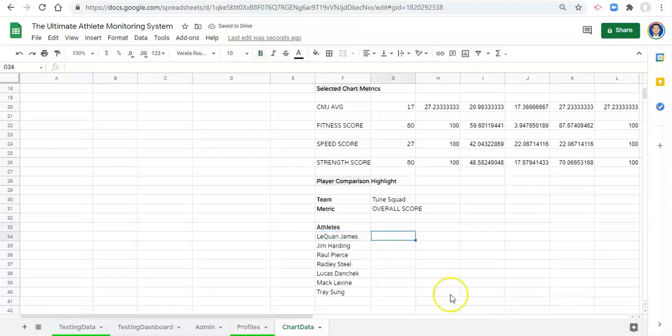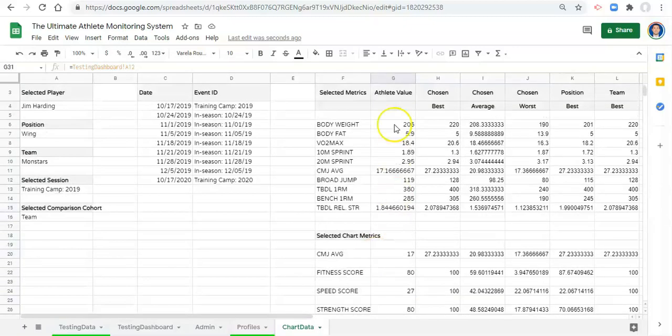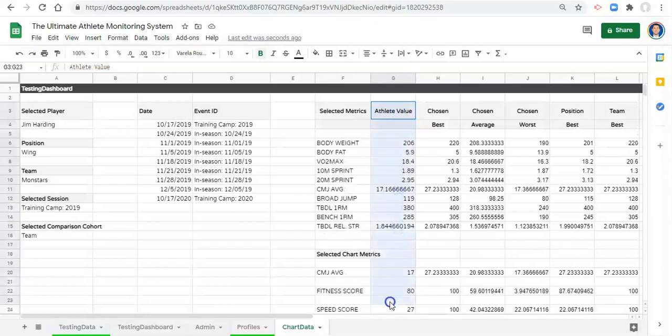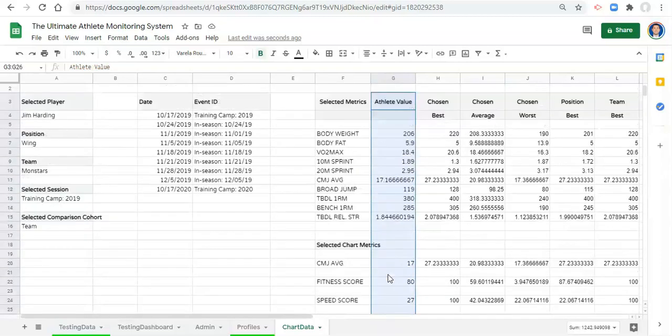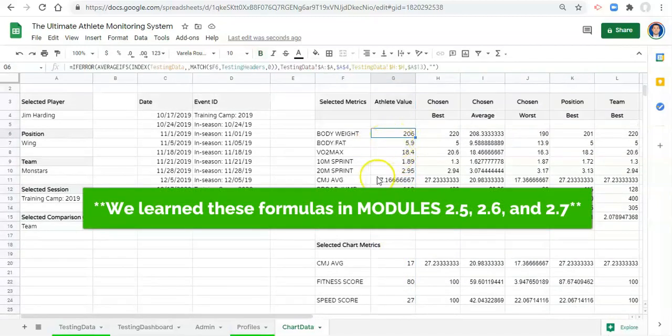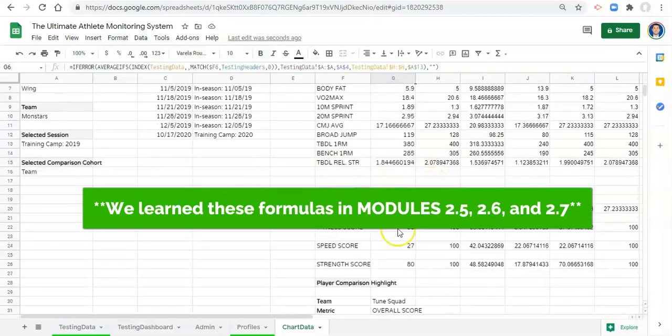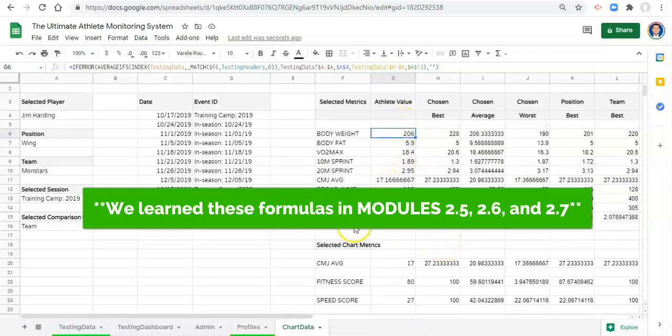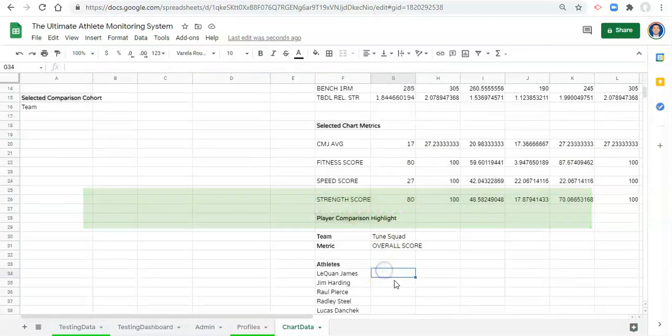And now what's going to go here are going to be the values for this metric that we selected for these athletes. And to do that, we have already done that so many times. Anything in this athlete value column right here, it all uses pretty much the same structure. We just have to manipulate a couple of things. So let's just copy a formula in here. And because these are older and there's higher likelihood that you went through this than this, let's copy a formula from here and let's paste it right there.